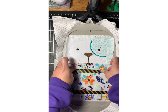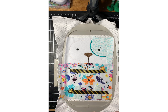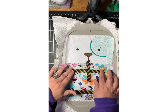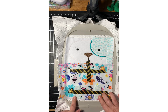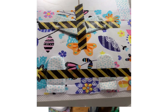Okay, I'll tape these down. Whatever you use to tape it down, just make sure that it's something that holds well. Because I've had some, and I do it both ways here, just to have some double protection, extra protection, so it doesn't come up. Okay. So now that we got these taped down, we can go ahead and put it back on the hoop. And we'll do step 12, which secures these into place.